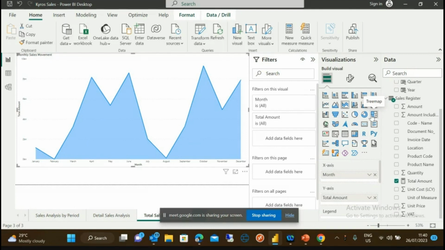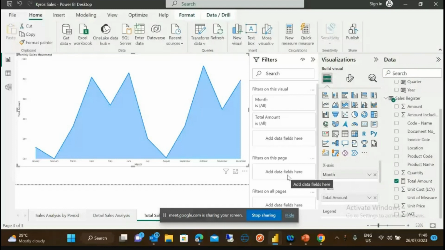Another way we can focus on a particular year and remove the other years that we don't need is by using a slicer. What we have done right now is a three-year report of sales, but we're only interested in the current year.